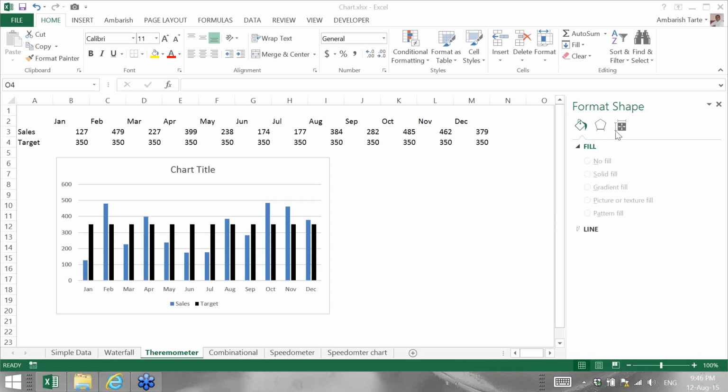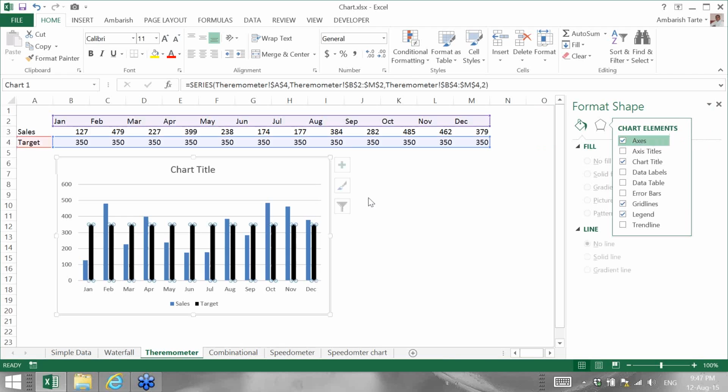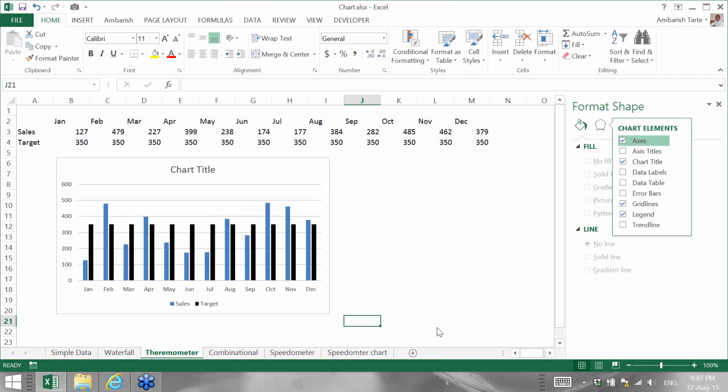Okay, great. So I can go to that Format Shape pane. Just a minute, friends. I will just minimize this.